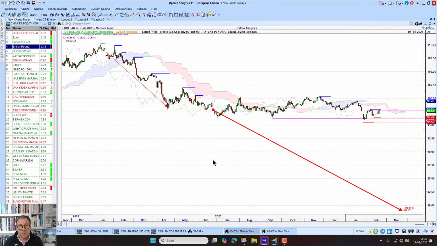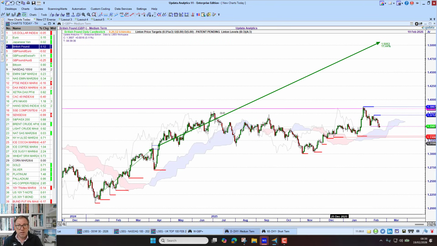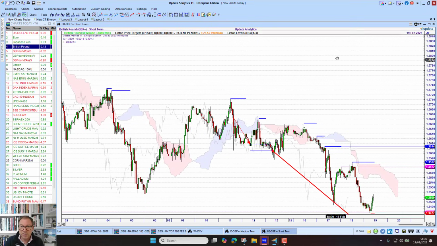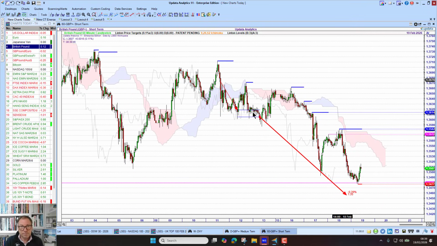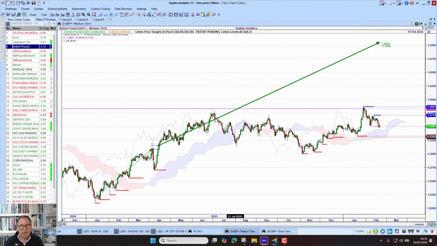If we look at sterling, that's been in the news quite a lot lately with inflation numbers and employment numbers in the UK. We do see here on the 60-minute chart how this target was given last week, and that's nearly been met this week, testing previous lows here. Short term bearish below the cloud, medium term we are in this big sideways range, which is roughly between 130 and 138, so really quite key that we're seeing that.